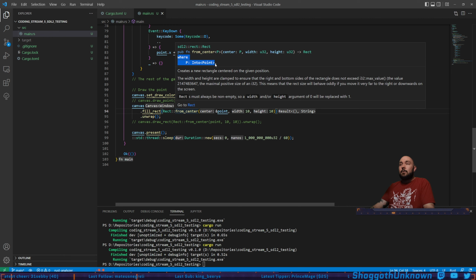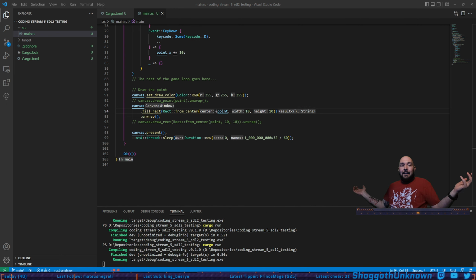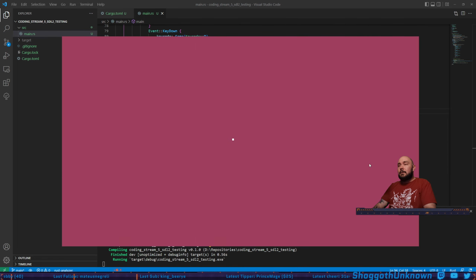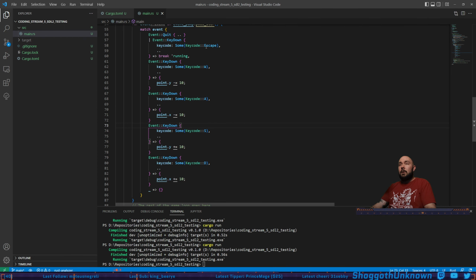And the way we could see that's working here is there is a constraint on the type P here that says where P implements into point. So that's how you could take any type that you want and actually just feed it in here, just like I've done. So it's kind of cheeky, but it feels good. Like I could just use my own type now. I don't got to worry about theirs. So we're still able to move. Everything is fine. What I'm curious about doing is taking all of this and making something a little bit smoother.